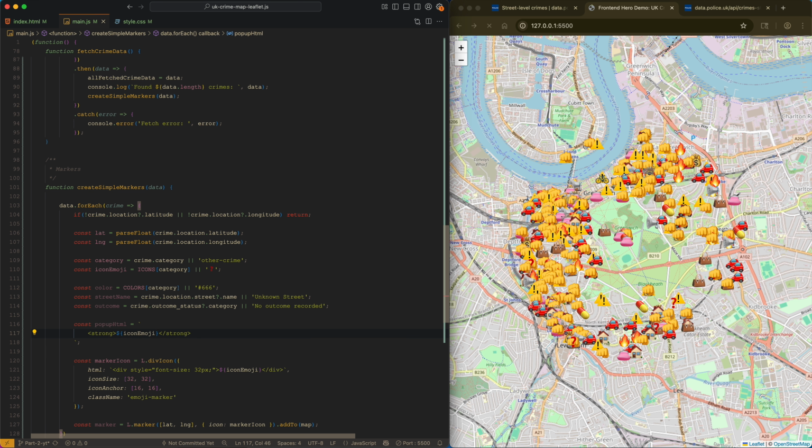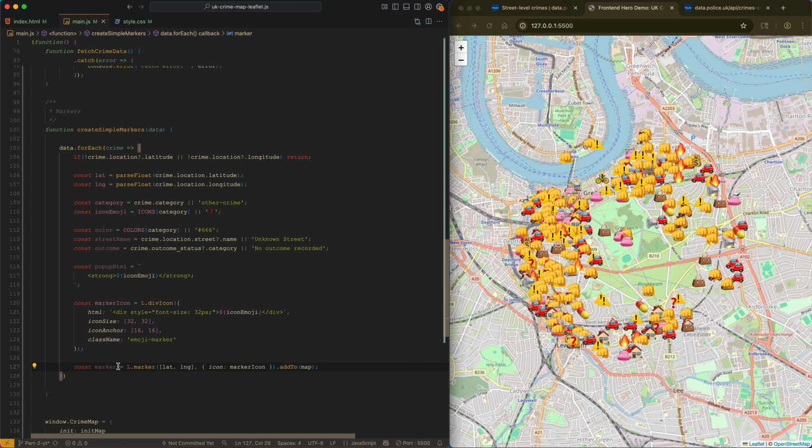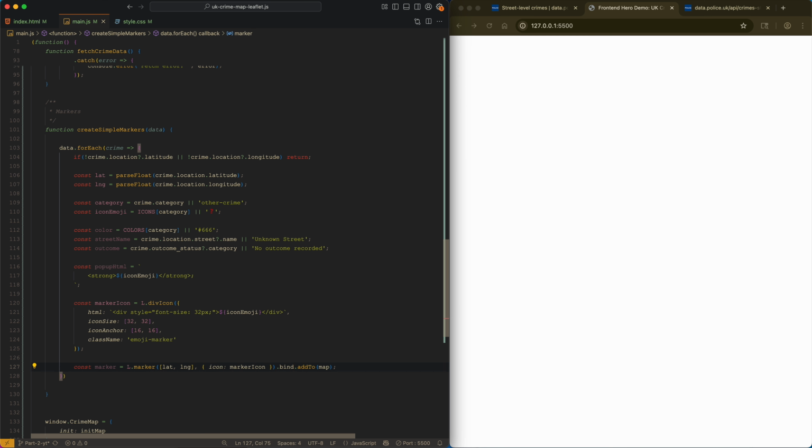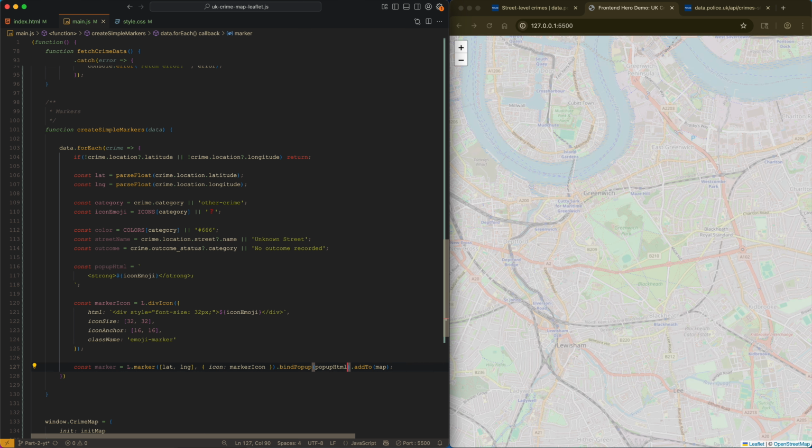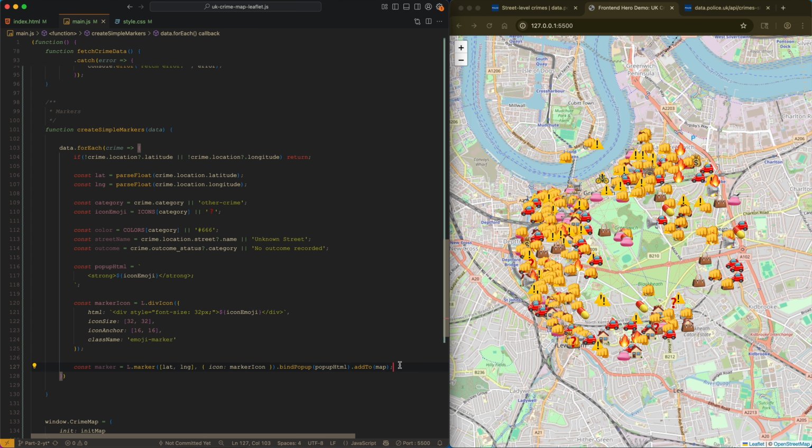And I think at this point, it'd be a good idea to actually test this pop-up functionality. So down below, let's go to our marker just here. So we've already got our marker displaying, and now we need to bind this pop-up HTML to it. And then just before add to map, we're going to include another function, and we're going to say .bindPopup, and then inside of the parenthesis, we're going to say popupHTML, which we've just created there.